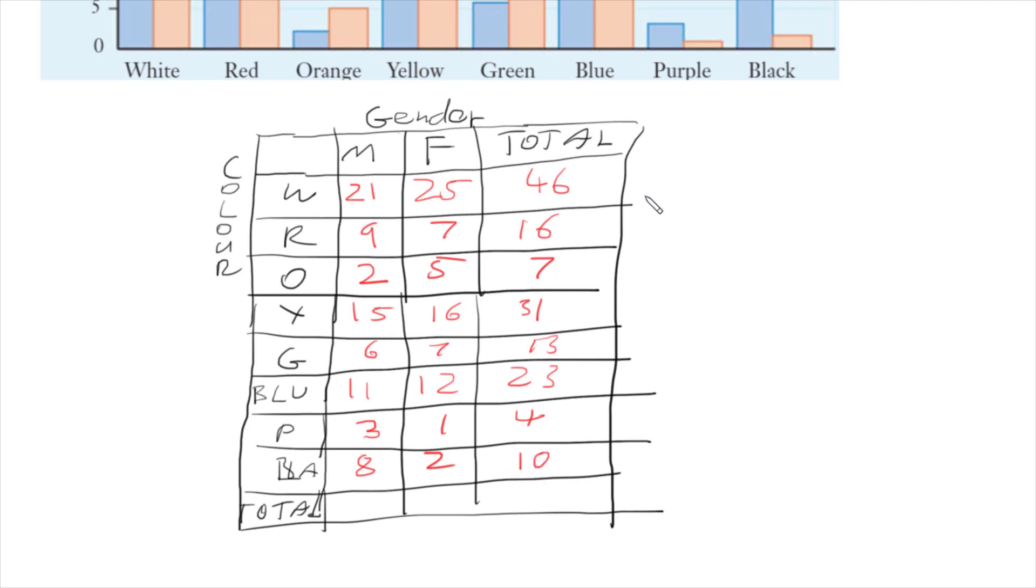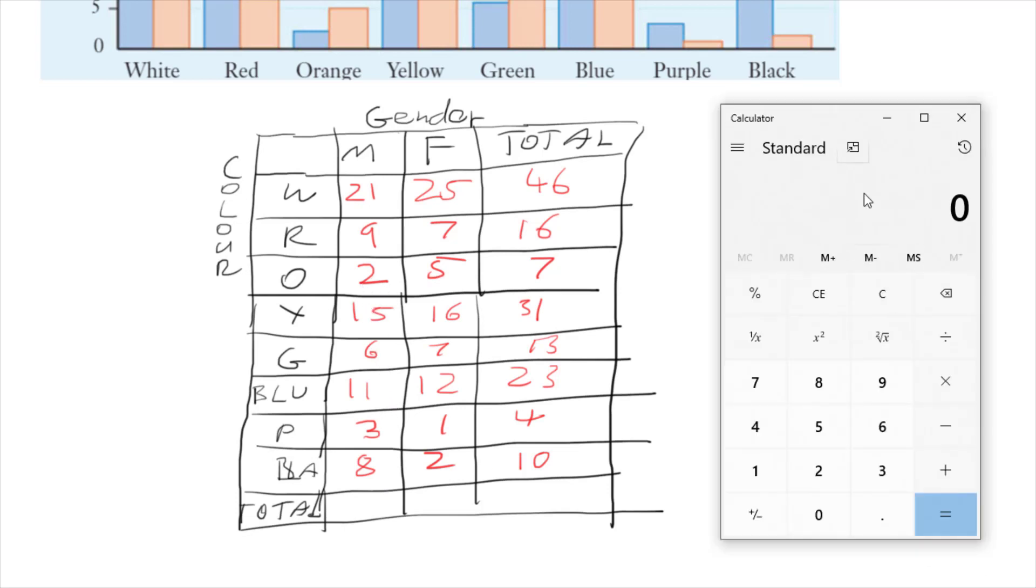And now I'm just going to finish off all of my totals. So now I've got to go and add all of these numbers up. So pulling out a trusty calculator, we've got 21 plus 8, so we've got a grand total of 75 males we're asked.